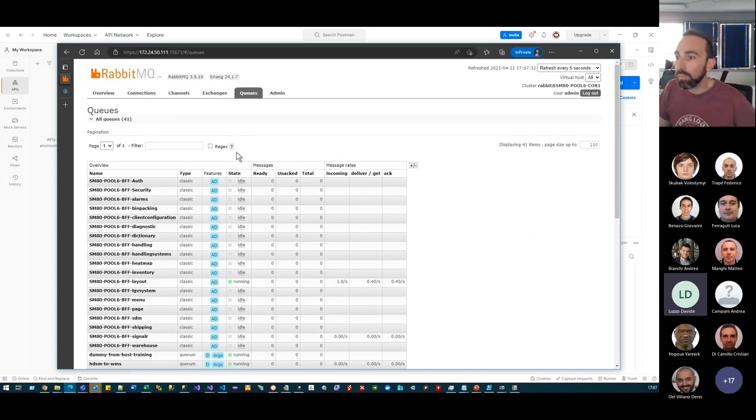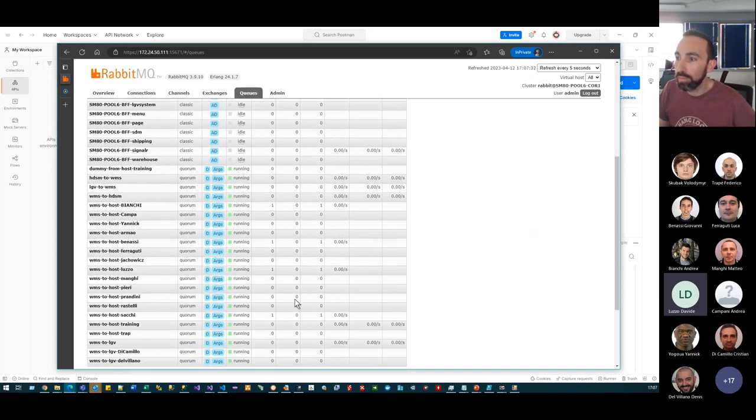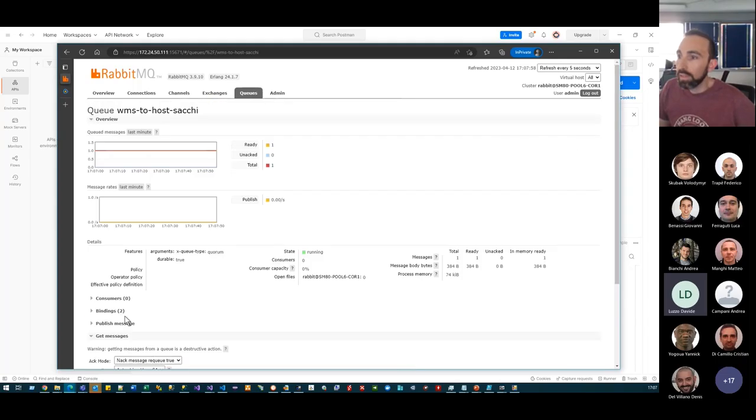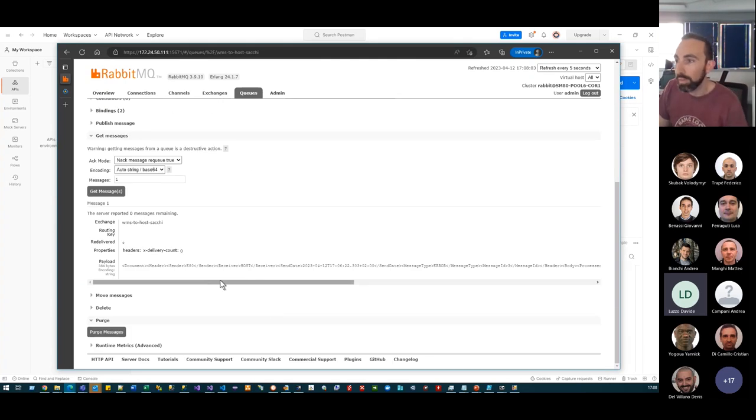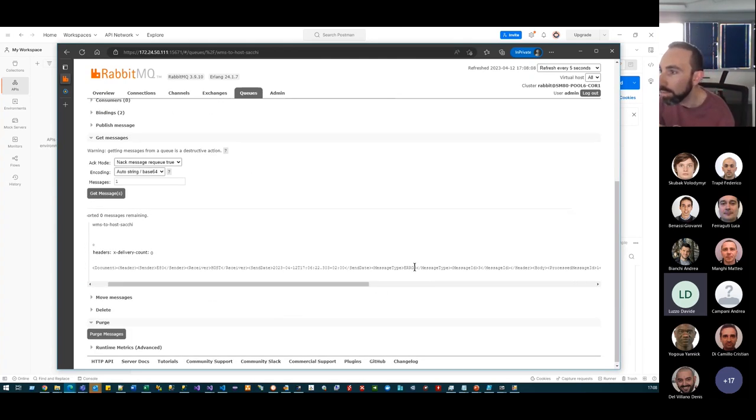So if everything works fine, we go in Rabbit, we go in the queue, and I see some of you have been able to have the complete path work, because we see that in these queues there is one message pending for the host. This is mine, for example. And if I go inside the queue, I can also get the message content. And the message content will probably be an error, because the shipment already exists, I guess.